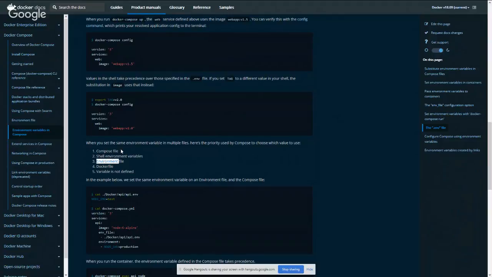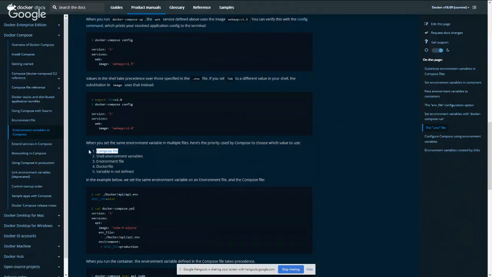If you set the same variable with different values for both of these instances, it is going to give more priority to the third one, I guess. Which is, oh, actually no, the compose file is the last.